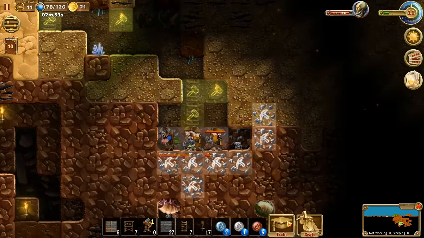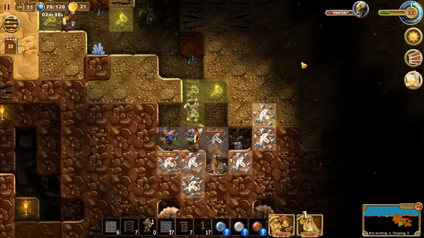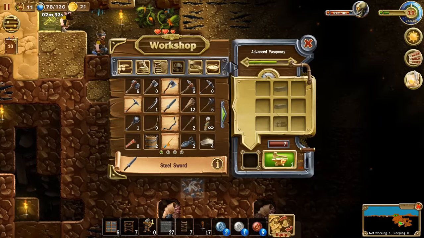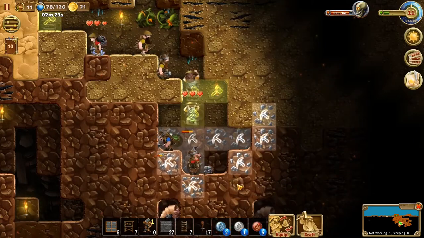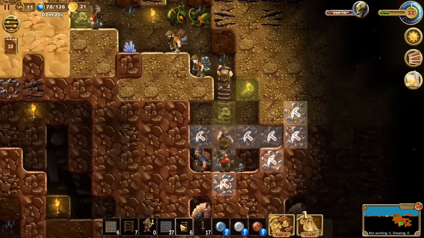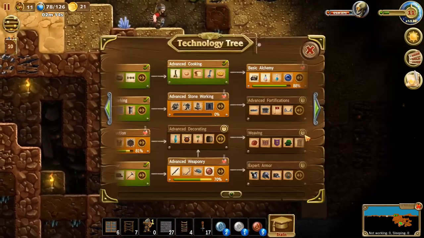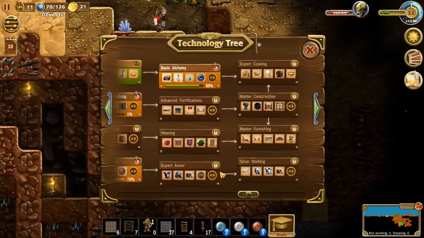How many did we have? I lost count. We have 6. Yes, we have six warriors, so we should be able to make 6 swords right there. Sweet. That should actually take us all the way to... Yeah, that will definitely take us to expert armor.